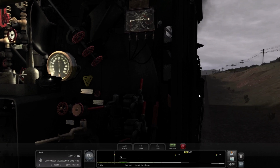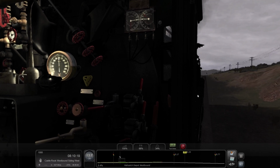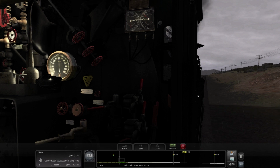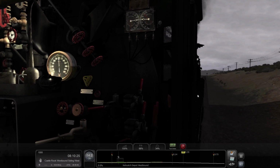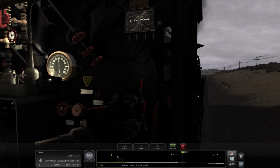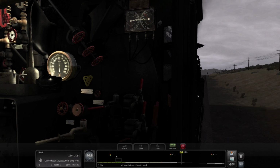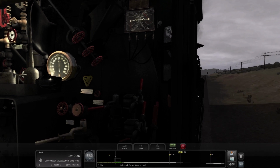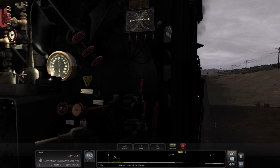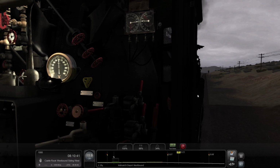See if I can manage it this time. Last time I made it, and I've only done this run once, but last time I made it, and I got speeding penalties out the wazoo and nearly derailed it all the way down the hill. I had just gotten the module low. So we'll see. We pop the safety valve a lot all the way down as well.